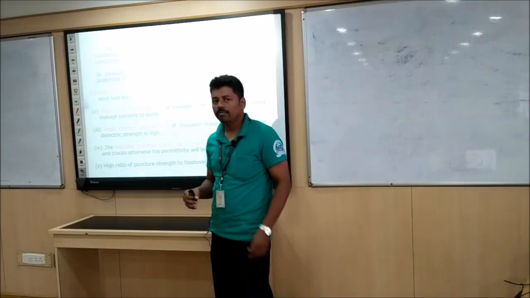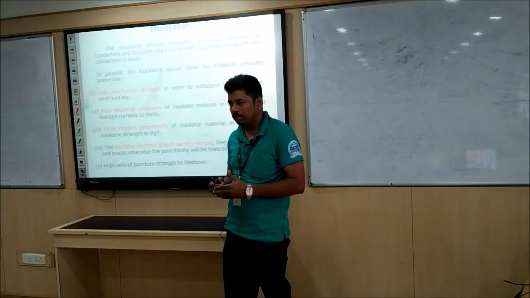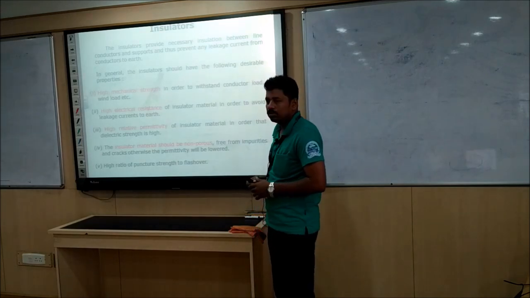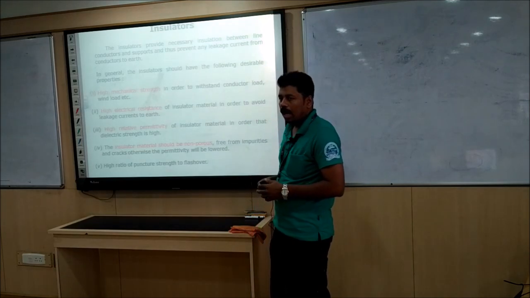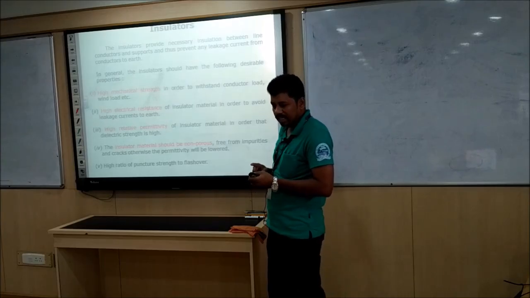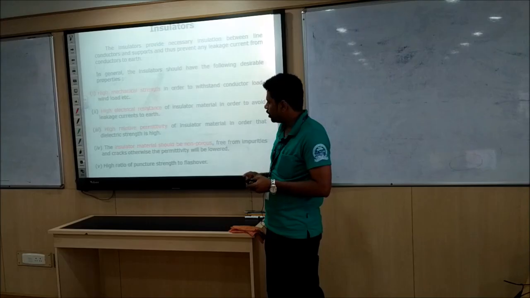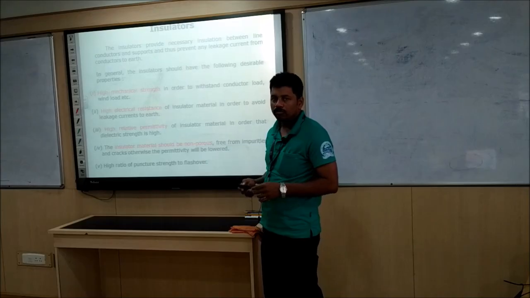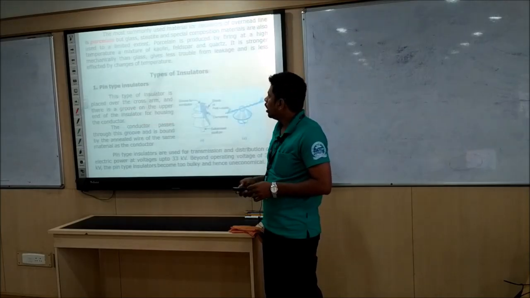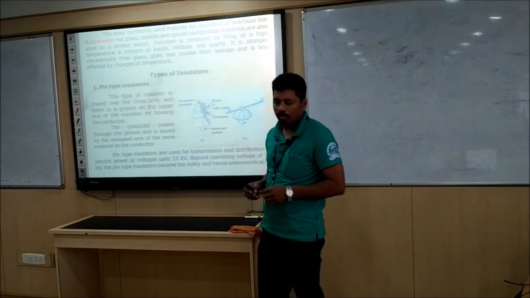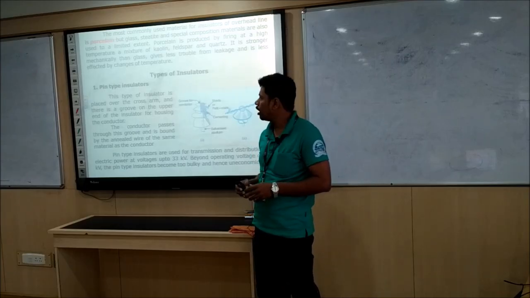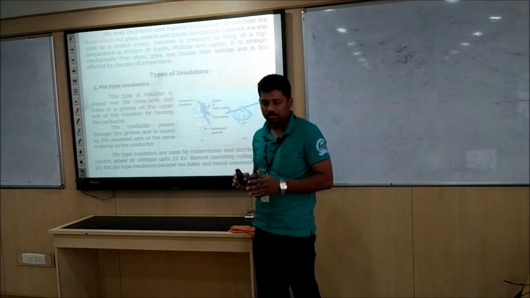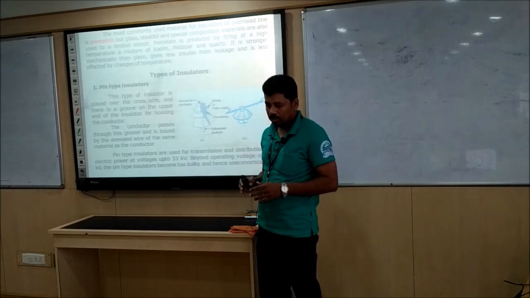Once again, we have to see the various properties of the insulator materials, then go for the types of material. The properties are: it should have high mechanical strength, high electrical resistance, and high relative permittivity. The insulator material should not be porous. These are the properties you have to check before choosing the insulation material. The most common materials used for line insulators are porcelain, graphite, kaolin, feldspar and quartz. These are the various materials used for manufacturing the insulators.